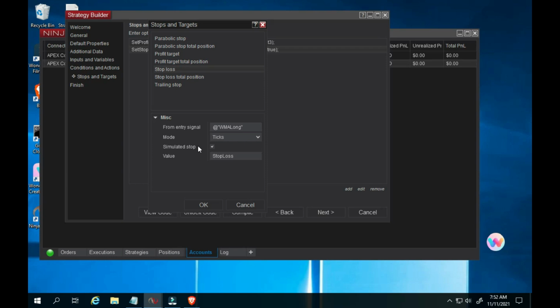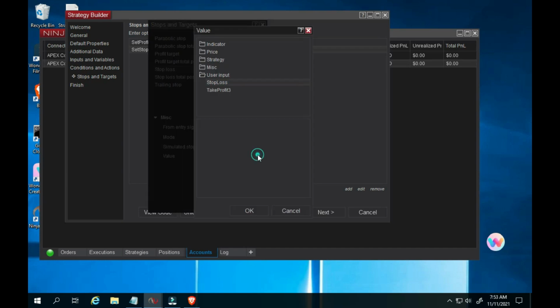The webinar said when you click this, it will not report back to your broker until your stop is hit. Now, I don't know how Rhythmic or some other data feed will report positions. I hope I don't find out if a position goes too far negative. But anyway, I went ahead and checked it because NinjaTrader says it's probably a good idea. All right, so for the value, we go here to set, and your user input was whatever you defined your stop loss to be.